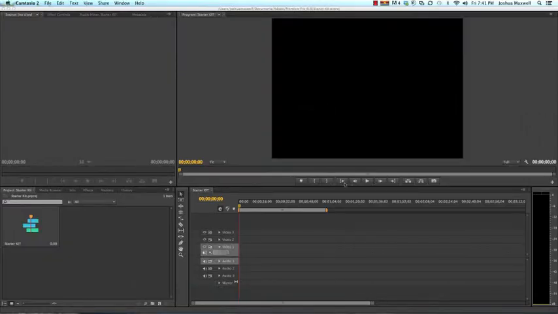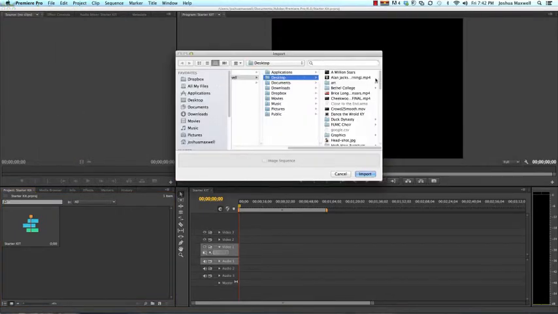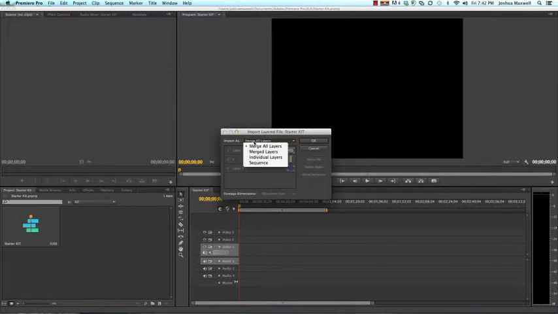We're going to save it, and now I am in Premiere. If you haven't used Premiere, you can use any other editing program to do a lot of this stuff. But Premiere is pretty cool because what we're going to do is import the file that we just made. Starter Kit PSD, import. Now it's going to prompt us to merge all layers, import it as individual layers, or merge layers, or sequence. We're going to go individual layers, so it's going to import them into individual layers.